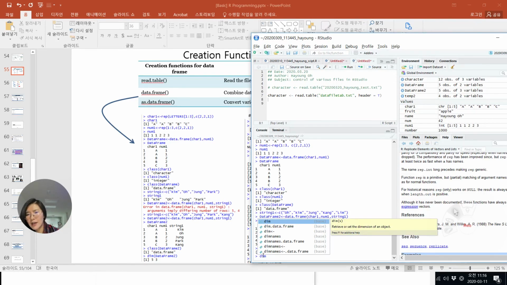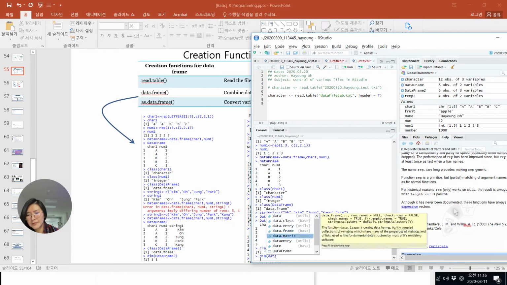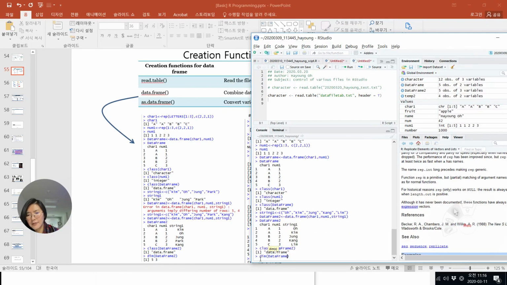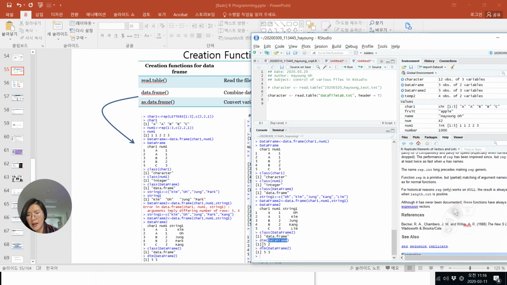So dim returns the dimension of an object. So we can call it on the first and second data frame too. The first data frame has 5 rows and 2 columns, but the second data frame has 5 rows and 3 columns, right?